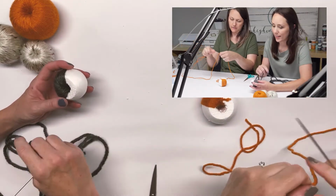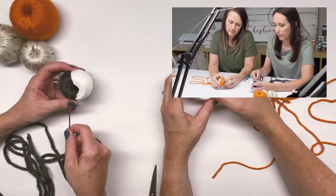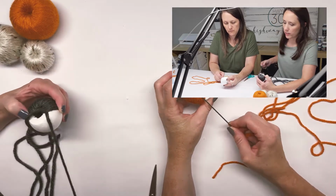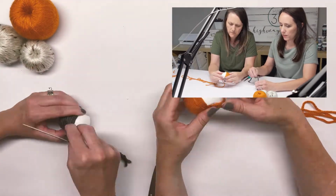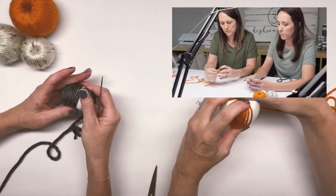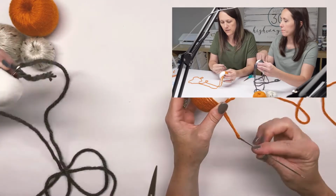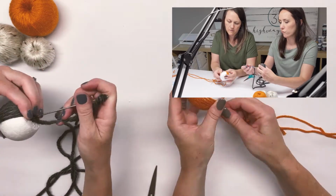Now, for this step, after you already have some of your pumpkin covered, go on ahead and thread through this way. And then you've already got your little tail kind of secured in there. I found that if I don't hold it at the bottom with my thumb, then this gets all caught up and tangled. So if you go ahead and hold it at the top and the bottom, you don't have a problem.